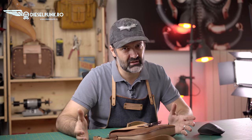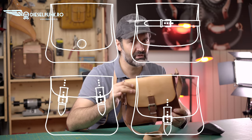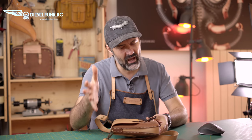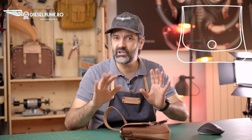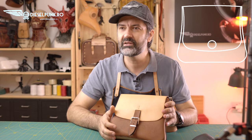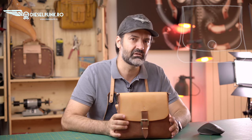If you purchase this pattern, it will come with 4 different designs for the flap. And today I'm going to show you how to put this one together. The design for the other 3 flaps are also very easy. However, if you have any questions, go ahead and ask. Always happy to help. This one will leave the entire flap open to maybe some tooling or whatever other design you want to cram in there. It will give you the blank canvas for you to get creative.